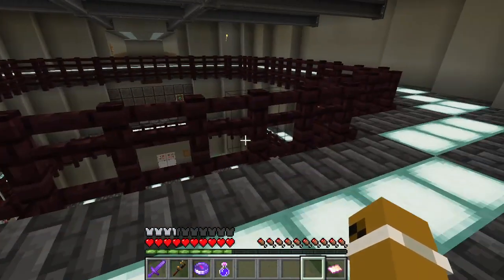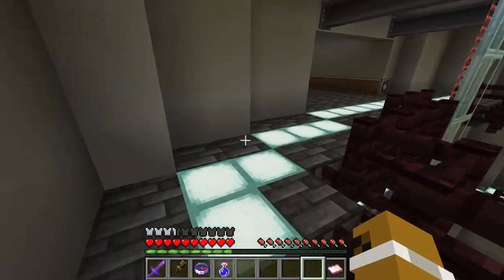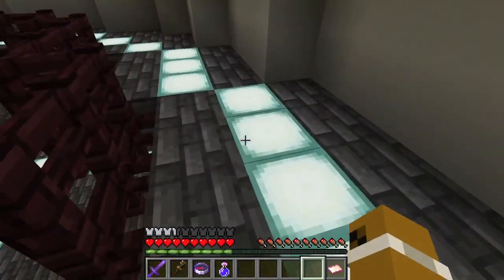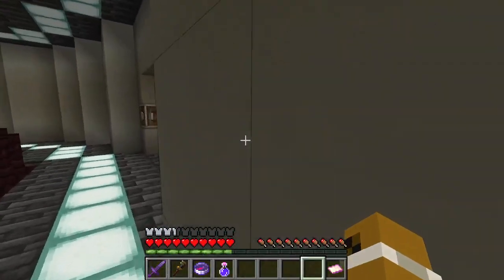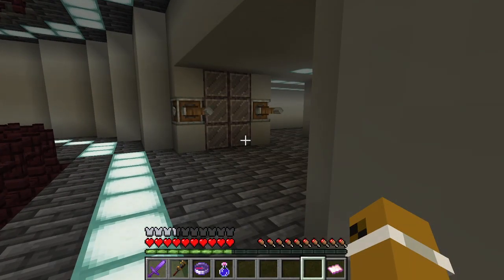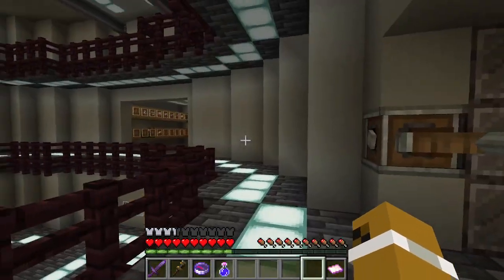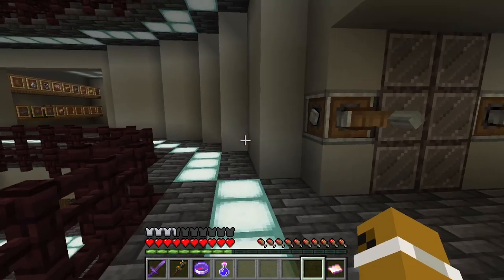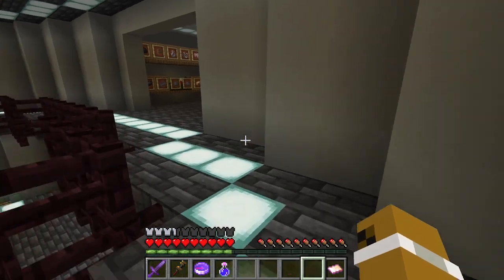Now that we have gotten that out of the way, let's head to the second floor. As you can see, we have 2 rooms to deal with here. The storage room and living quarters. That's the storage room. That's the living quarters. We'll go into the storage room first.